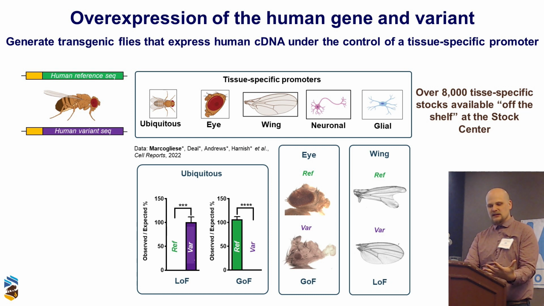So this fly is not expressing anything yet until we cross it to a female. Most of the people in my lab are collecting virgin female flies from these lines, which just means young flies that haven't mated with the males they're hanging around with. So we can mate them to males of this line. And in the progeny, the next generation, they will carry both the promoter for a specific type of tissue as well as this transgene that will allow the overexpression in this tissue. So we can do this ubiquitously, which just means in all cells of the fly, we overexpress KAT6 A or B or variants, or in the developing eye, wing, neurons, glia, etc. There are 8,000 tissue-specific lines available in Bloomington, Indiana for $20 a piece. So that's what helps with fly work.